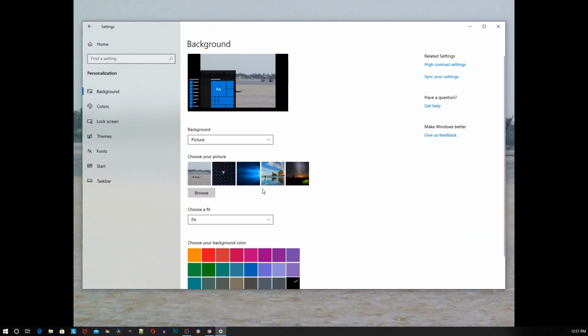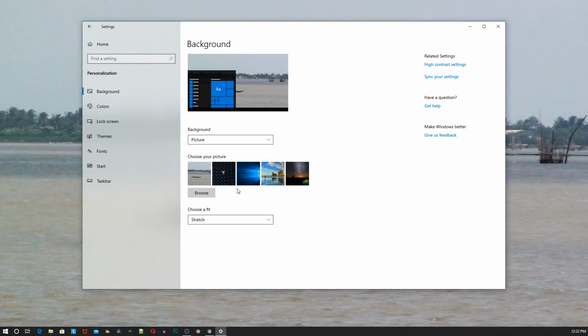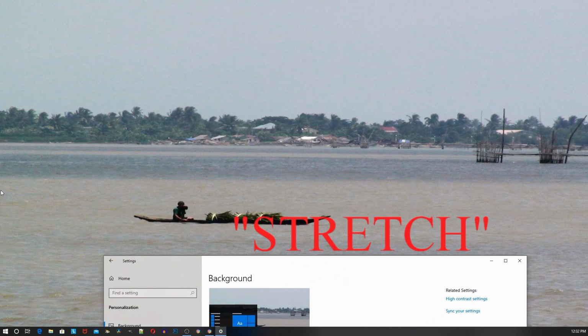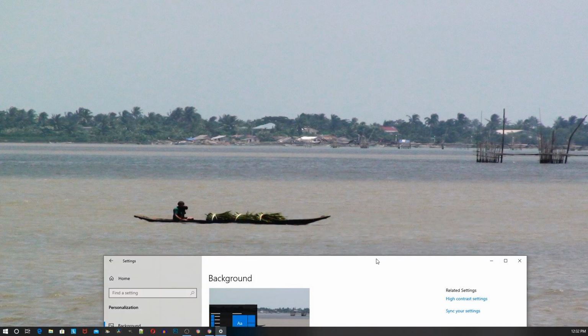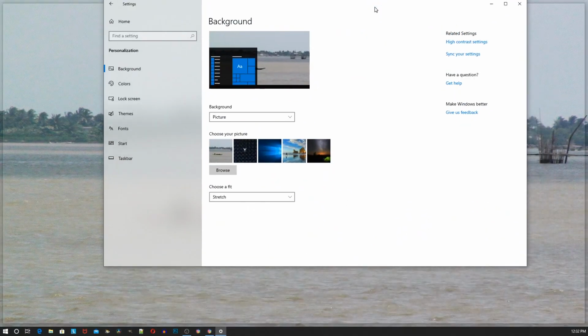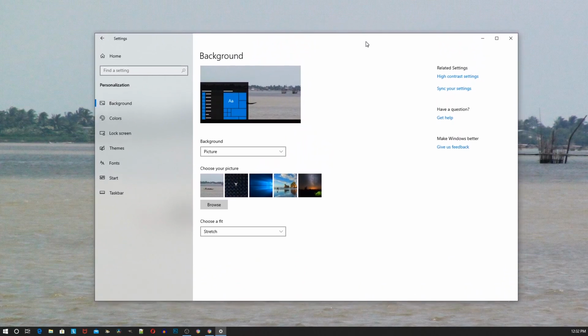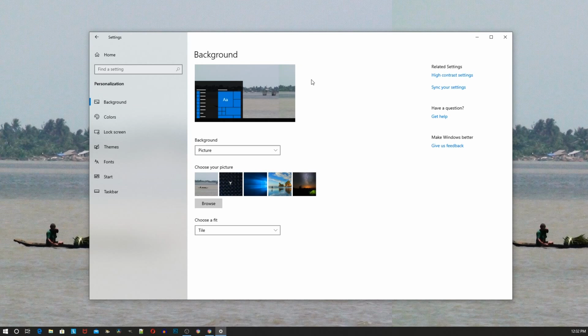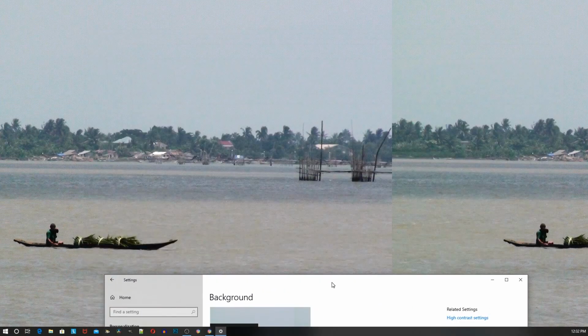With the stretch option, the image is made to fill the whole screen, but notice the fish farmer appeared as stooped or shorter and the boat flattened. Testing the option tile, Windows attempts to show the picture in tiles, at least 2 cropped images, somehow stretched, but the boatman appears on the left and right of the screen. Not good enough.